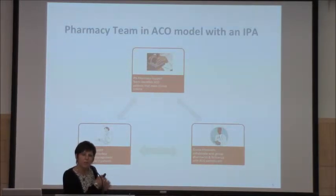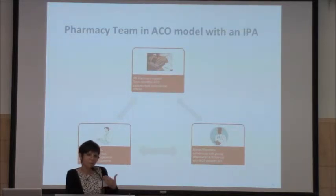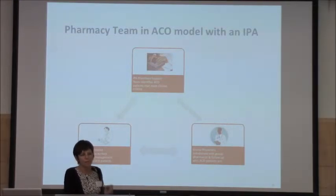The other thing I think, and I'm going to lead you to our next speaker, who in my mind is the true wave of the future, is the community pharmacist. How do we get the community pharmacist involved? They're out there, they're accessible, they're educated, and we've got to engage them, and we've got to get them practicing, especially in these models like IPA models, where the patient is in the community, just like the physicians are in the community, and begin the co-management of care.